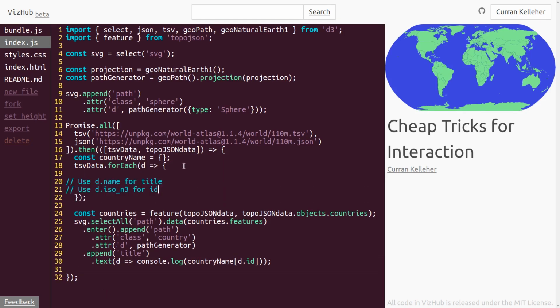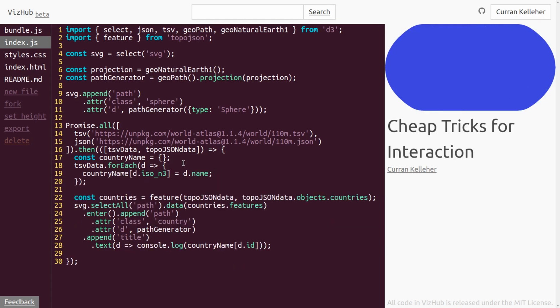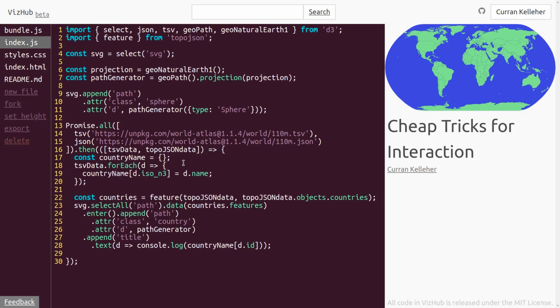But in here, we can use d.iso_n3 as the key. So we can say countryName at the key d.iso_n3 equals the name of the country, which is d.name. So that should work for constructing our lookup table of IDs to names for the countries.